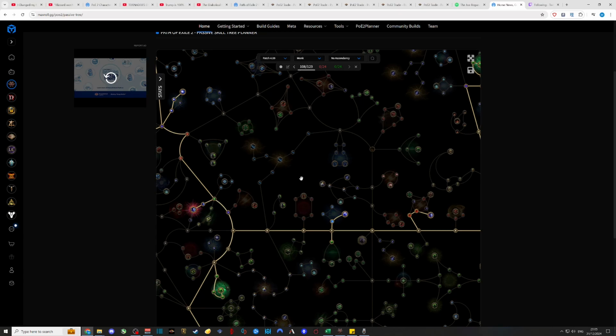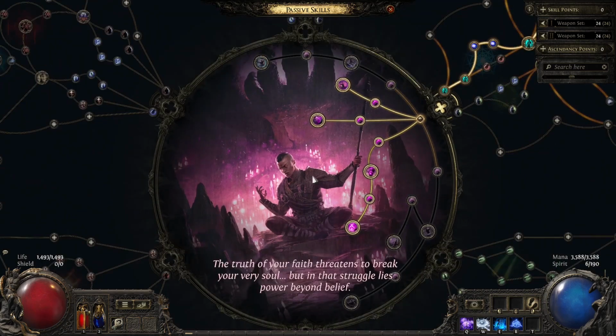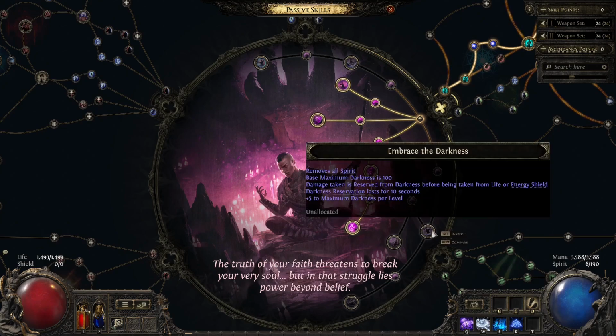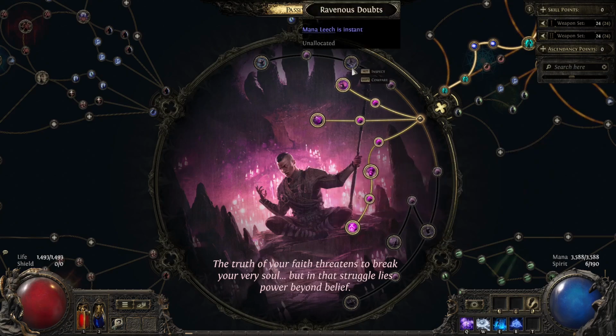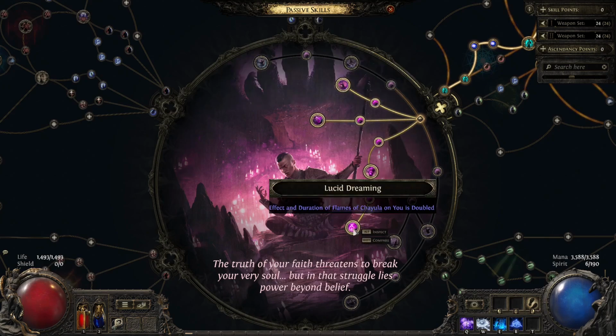Speaking of which, it's now time for my rant on the Acolyte of Chayula. Man, this ascendancy. This ascendancy is eclectic at best and confused at worst. Darkness is a terrible mechanic, outside of maybe a no-hit Sanctum run. Instant mana leech is just not necessary when you have Into the Breach with 14% mana per ember going up to 30%. Reality rending is nice for damage in theory, but when I actually calculated it myself, it's only giving me like a few percent extra to my average DPS. And then there is Into the Breach. Oh boy. Into the Breach is the node which I have the most to talk about.